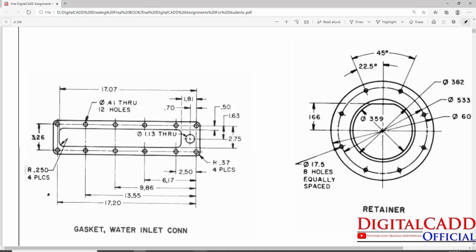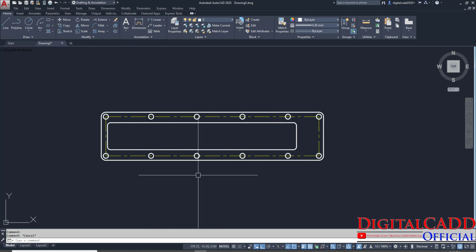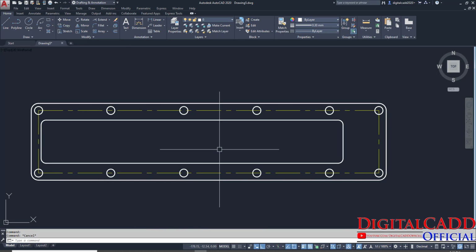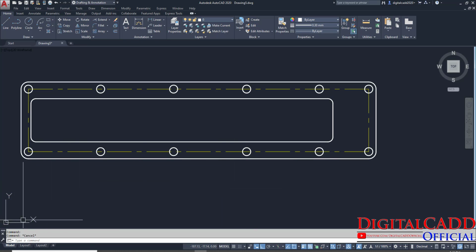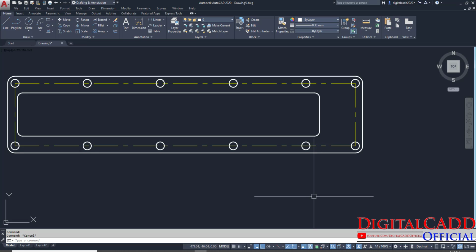Here we have created exercise number 17 in an easy way. Okay, and now see, the dimension line is looking thicker and our center line looking thinner, and we have completely applied the scale. Now it's time to apply the dimension. Dimensions are very, very important. Without dimension, nothing is possible to manufacture. Okay, so let's apply the dimensions.